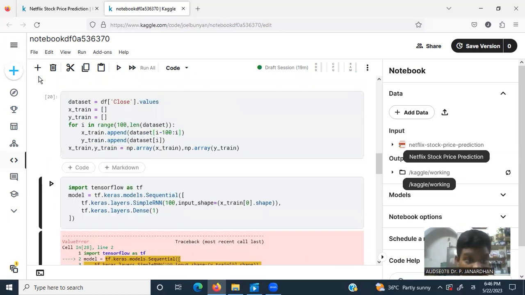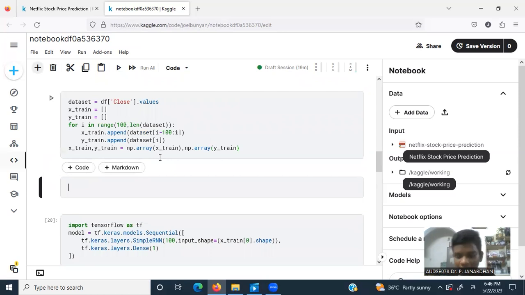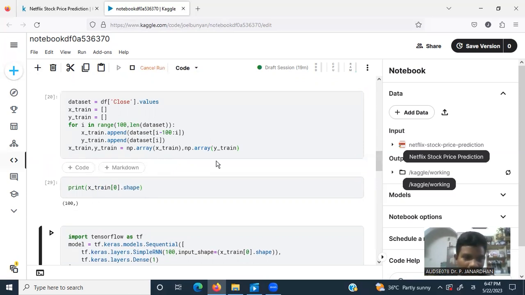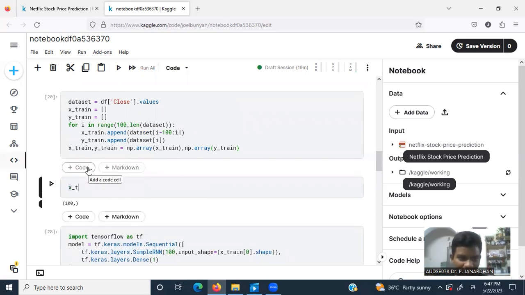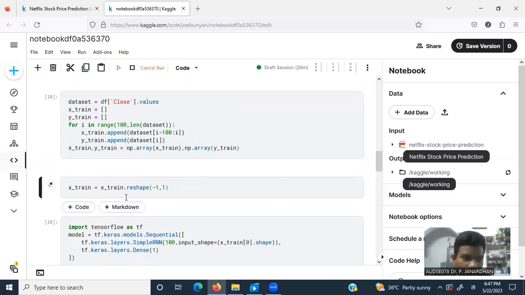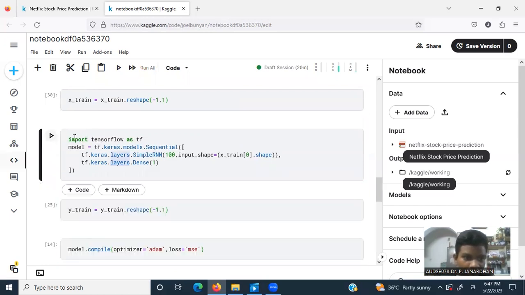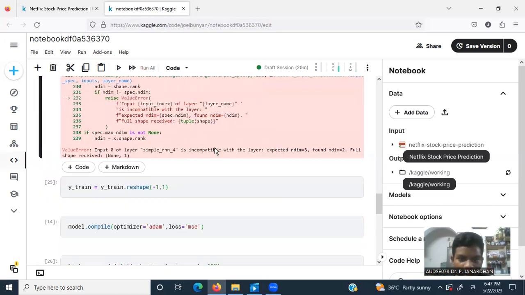Okay, let's see what the shape of x train 0 dot shape is. Yeah, we are going to look at that. You might have figured this out by yourself. Let's see what we get. Okay, let's try reshaping x train also. I don't think this will work, but Andrew Ng, you might have known him, said don't have rank one arrays. You will always have two numbers in a shape.